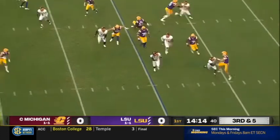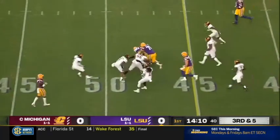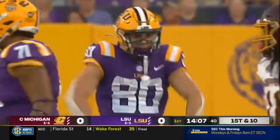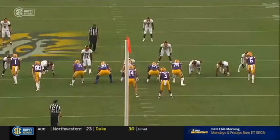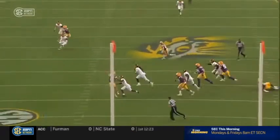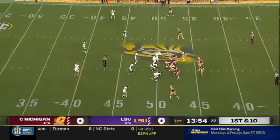Push up front. Johnson has to leave the pocket. And he's able to complete it. That'll go for a first down to Jack Besh. Now you're going to see a game over on the right side of the defensive line. Two defenders lined up outside the tackle. You know Sutton's coming. Jason Hines takes one right in the chest. I think his left leg may have gotten tripped up a little bit, but Max Johnson has the awareness to get that football out in time.